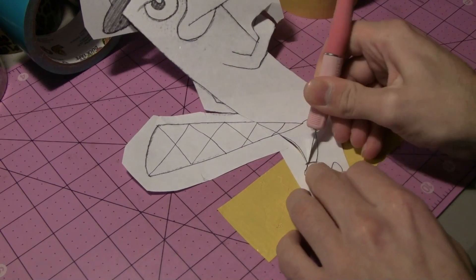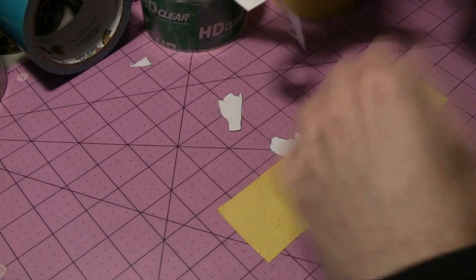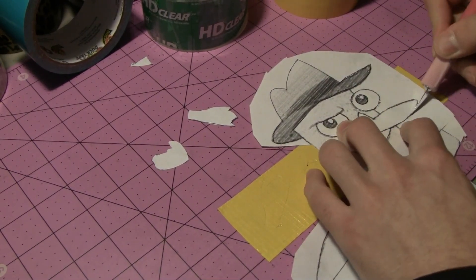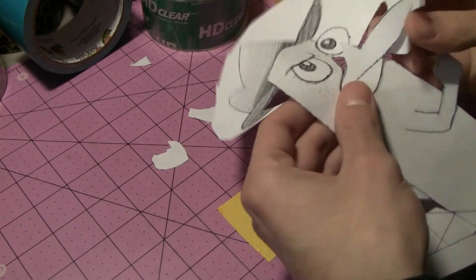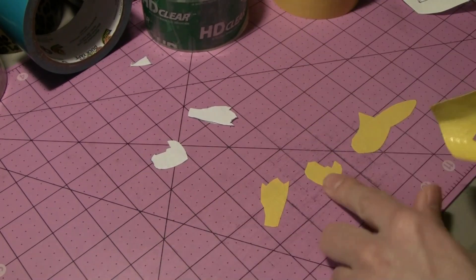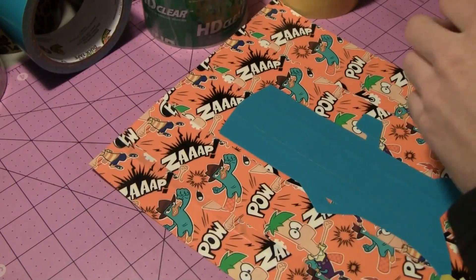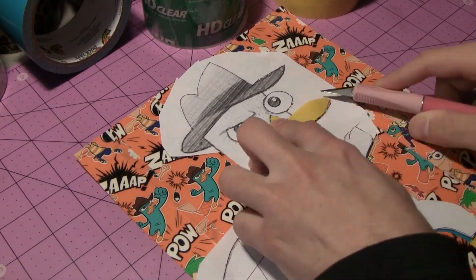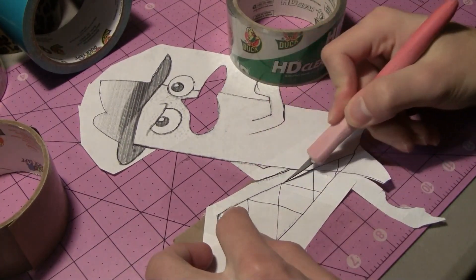My printer's giving me a lot of trouble as always, so I kind of had to freehand some of those lines. I'm going to be using some yellow duct tape for his bill and for his feet, because I did use orange in a few videos ago when I made some other Perry things. But I thought if I used orange you wouldn't be able to see it on the background, since it does have a very orange background with the Phineas and Ferb tape. So working on his feet and his bill first.